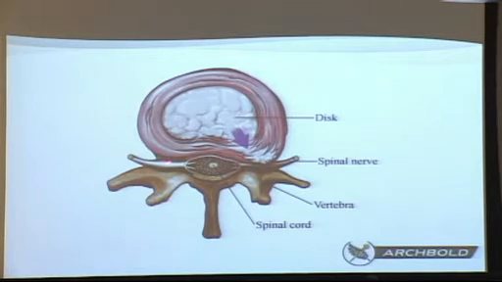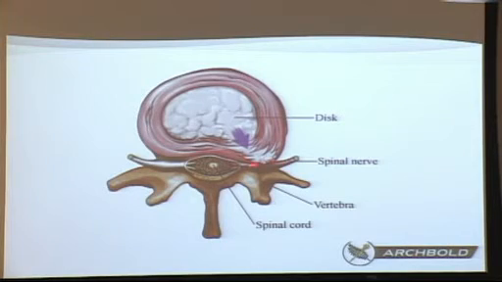So here you have a disc pinching on that nerve. Okay? So we have the ability to take a little tiny needle and slide it right there. It's like spraying WD-40 on the inside, and it lubricates that. In fact, it reduces the pain. One of the reasons that it hurts is an intense chemical reaction, like pouring bleach on your skin, and it's doing that to the nerve right there. So we put the fire out by putting the healing medicine right there, and that cools it down.